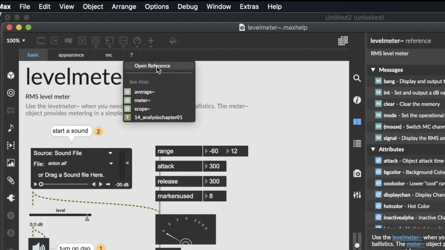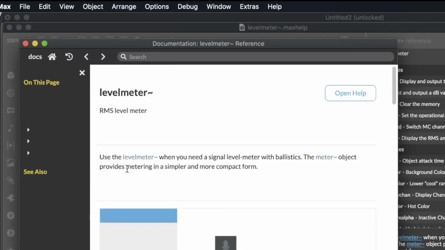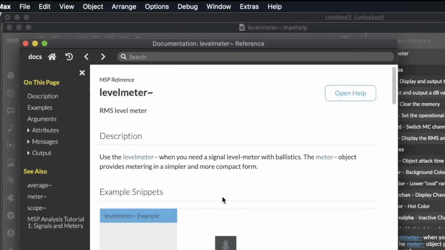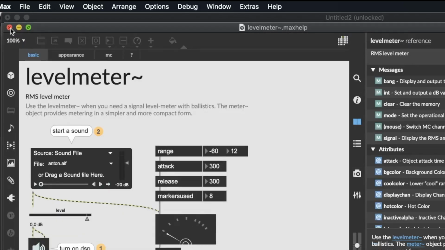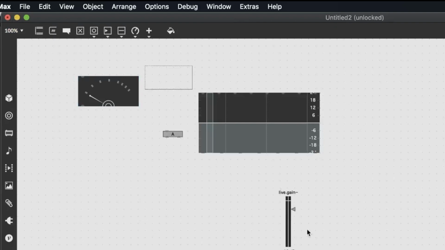You can also go here to Open Reference to get more explanation of how this is working. So there's a lot you can do and understand just by experimenting on your own. Take time to take a closer look at all these objects, to go a little bit deeper in how to use Max MSP. But I would be happy to see you in the next tutorial. Until that time, always stay creative.